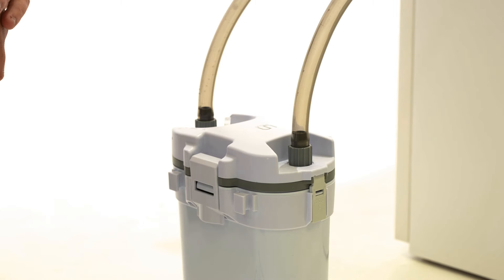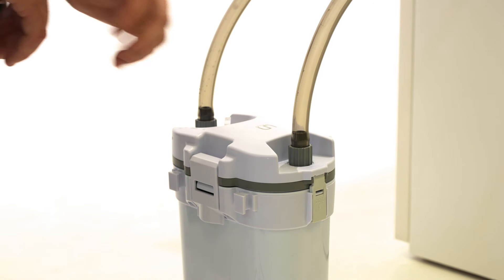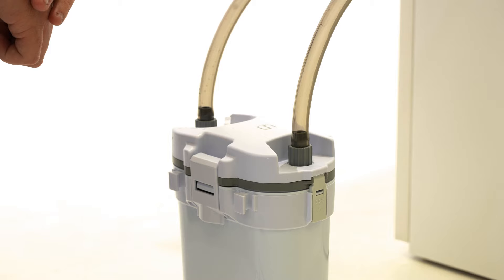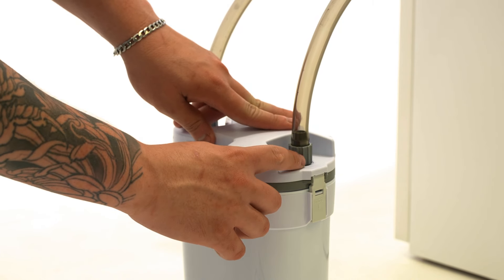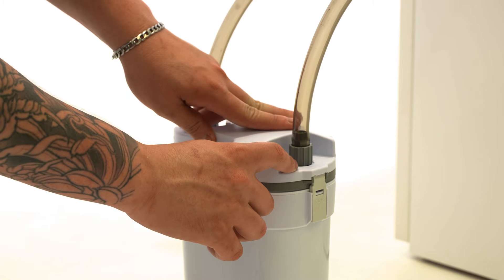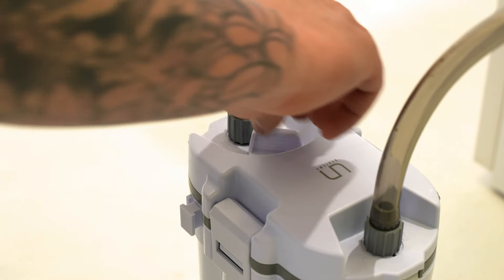After you've primed your Delta 60 and 30, double check for potential leaks. If you find water around this edge, you may have not clamped the top on properly or you may have a faulty gasket. If you find you have a leak at the base of your tubing, double check that your valves are properly tightened. And if you find that you have a leak at your twist handle, make sure it's sealed properly.